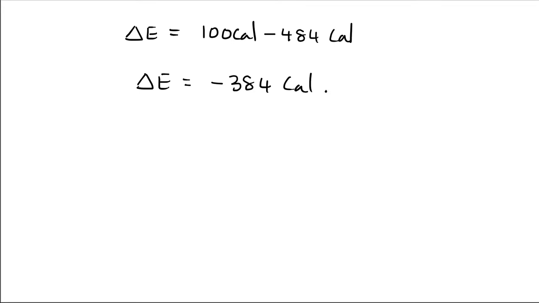What is the meaning here? The expansion work of 484 calories is coming from 100 calories of heat, and the remaining 384 calories of work is coming at the cost of internal energy of the gas. That is why there is a drop in the internal energy of the gas by 384 calories. So that's the important thing here. The system can take the heat and convert that into work, and sometimes it can take the heat and do the work, and it also uses its own energy to do the work. And what is the third way? It doesn't take any heat. It only uses its own internal energy and performs the work. Three ways we can extract work from any system.